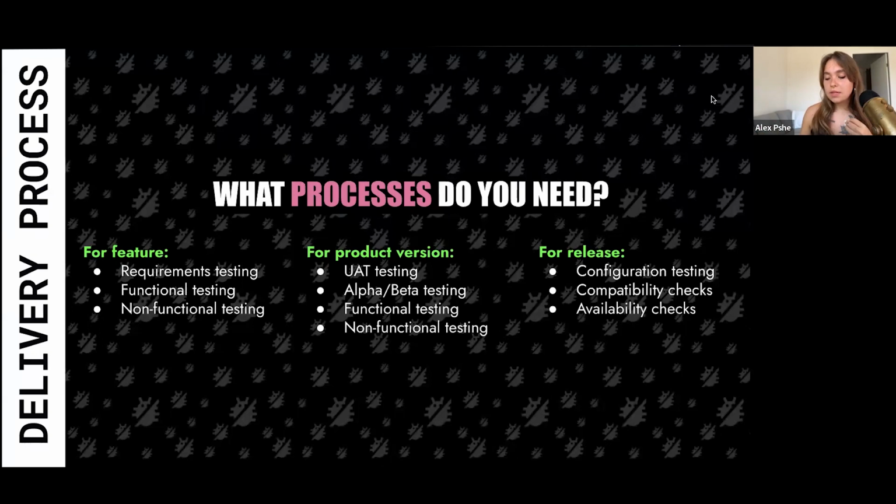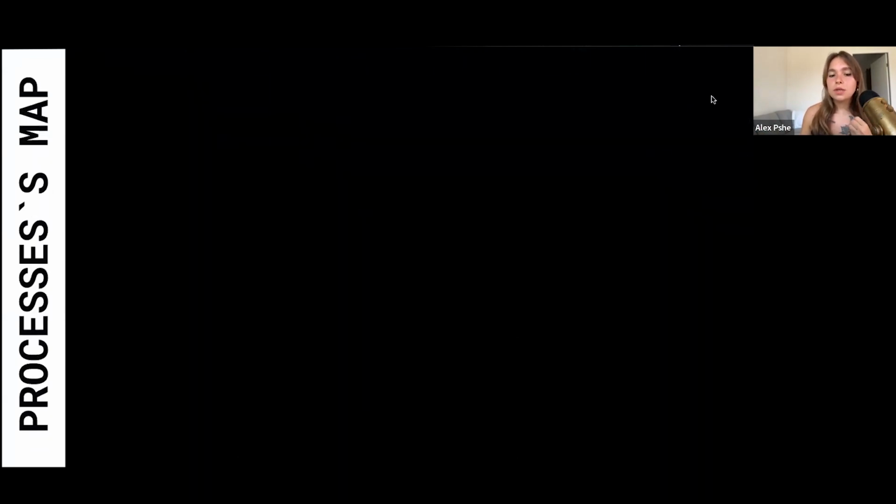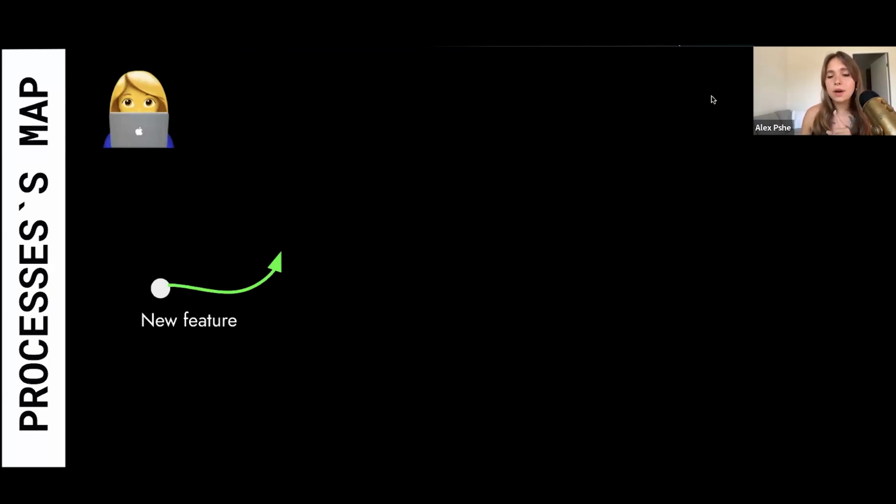So that's why I highlighted one more time that we should start from a process map. So how can it look? For example, the basic implementation: we have our developer team, which produces some features every day. It can be a new feature, and after that we have a process to analyze this new feature. For example, if everything is fine, everything is green, we can go further.